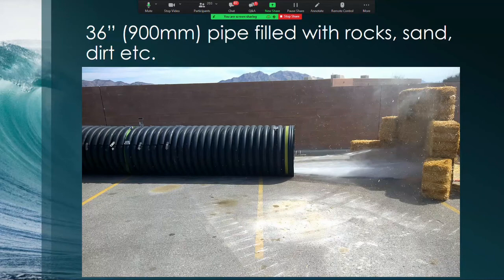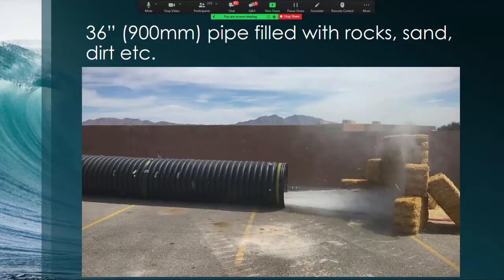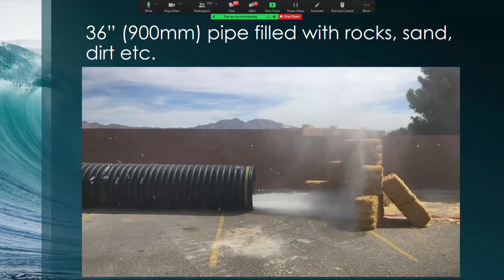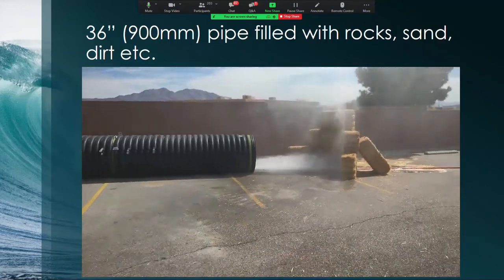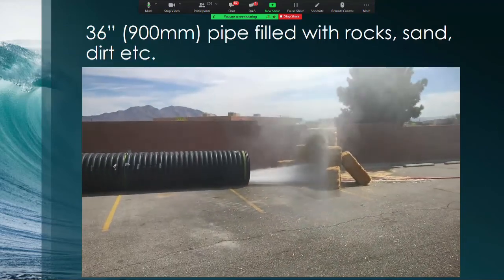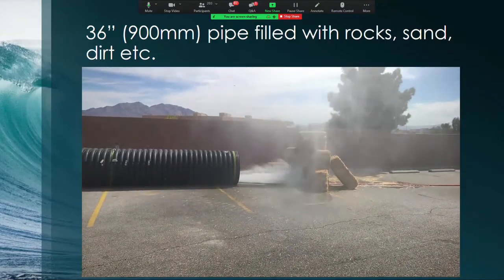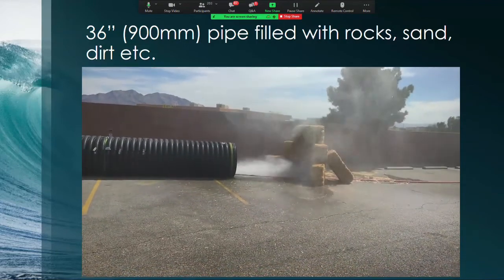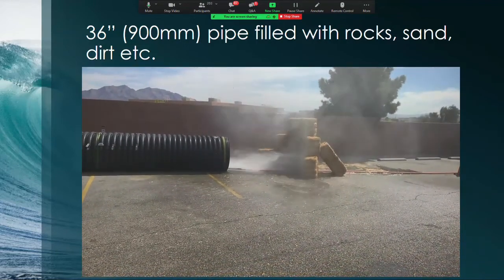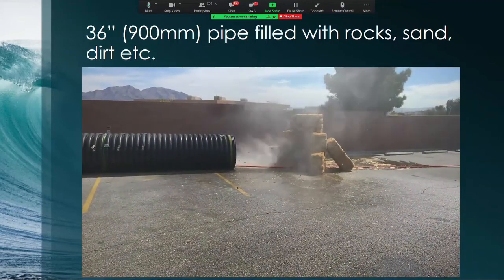So what I want to show you here, the video will start. Look at the stream of water coming out the back of that nozzle. It's straight out the back. So it doesn't go to the floor, it's straight out the back. The reason it goes straight out the back is because it is designed to work in corrugated metal that has got a rotted bottom or in pipes that have issues that way, and it just shoots the water straight out the back. It's got a forward jet, so again, this one doesn't have to climb on top. With the forward jet, it will dig into the pile and go. Watch the debris come back.